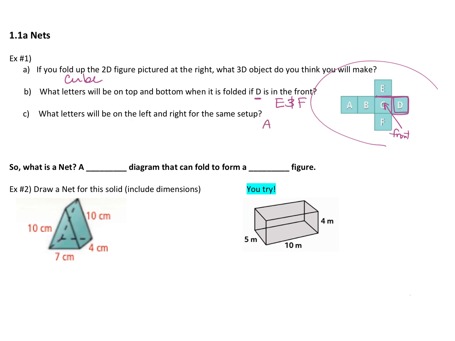Always, is B and D then in the front and the back? Yep, so if, oh, sorry, A and C. I was looking at D. I squared D. Sorry, if C is the front, B and D, you're right, will be my left and right. C would be my front, so what's my back?